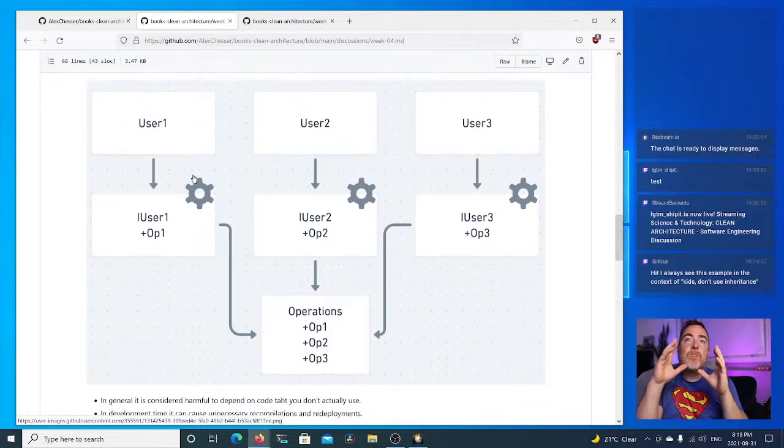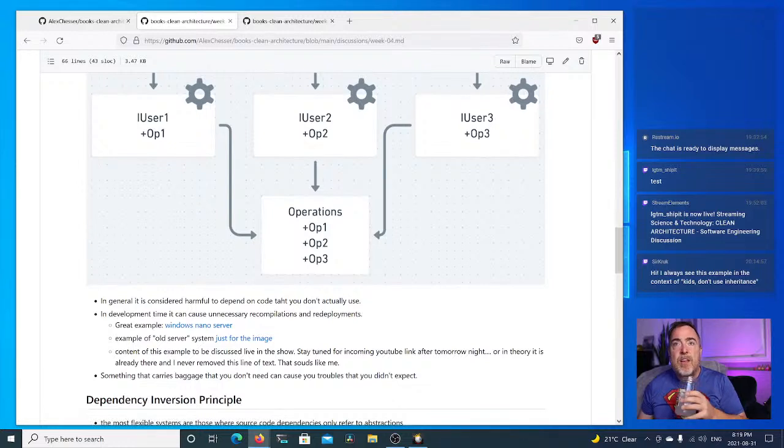Now, in this version, where we have written interfaces for each of these operations, we can actually move out the user one op, and we can do this without incurring as much overhead.